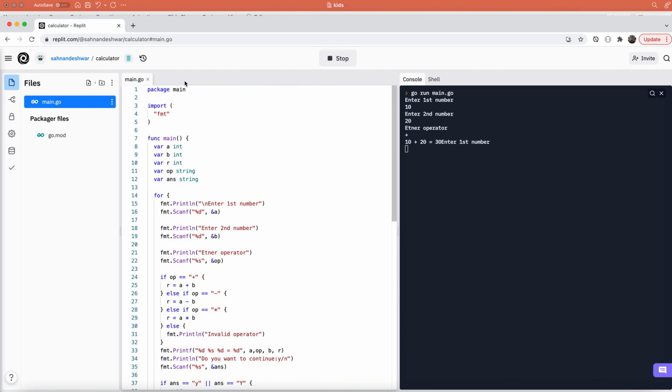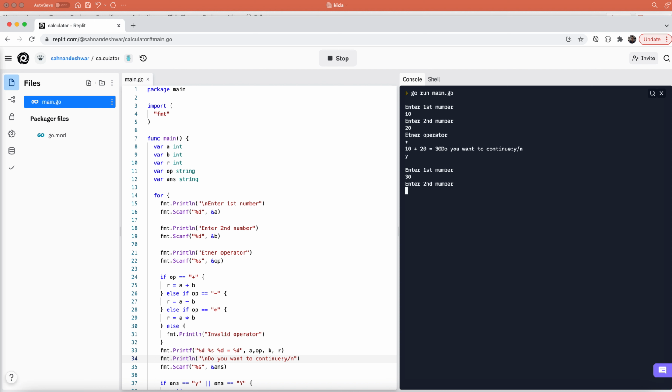So this time, so still, last time we used the for loop, so that's why it has not stopped. So just to stop this, run this. Okay, enter first number 10, then 20, let's say plus, so 10, 20, so 30, and it's saying, okay, do you want to continue? So maybe we can add the next line here. So next time it will go to the next line. So do you want to continue? It will say yes, and say enter first number again.